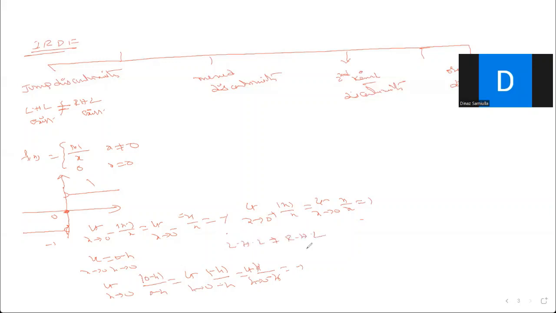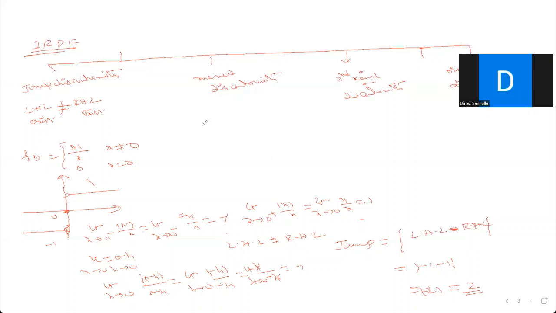Now the question is, why are you using that word jump? You see here, from here to here it is jumping. That means, what is meant by jump? Jump is nothing but modulus of LHL minus RHL. Please remember, jump is nothing but modulus. A pen is moving like this, so I could not draw one line. Okay, please catch this point. This is modulus of LHL minus RHL. What is the jump here? The jump is mod of minus 2, which is nothing but 2. What is the jump of the function? 2 here. This is called jump discontinuity.